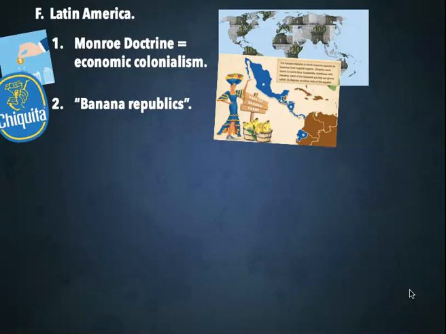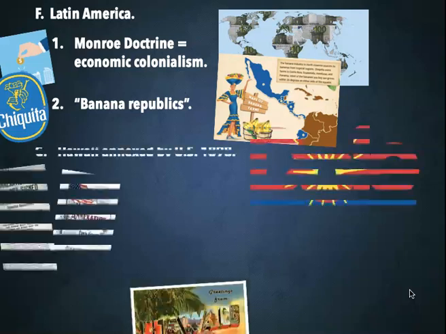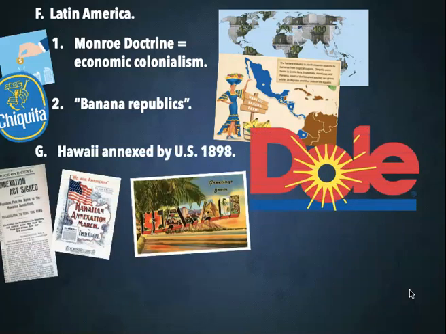And so it's kind of an innocuous but sneaky way of still, in a way, practicing imperialism, still practicing colonialism, but it's very different, though it has the same effect, where people really aren't truly free. Okay. And then I'll finish that up with an example of the United States annexing Hawaii in 1898.